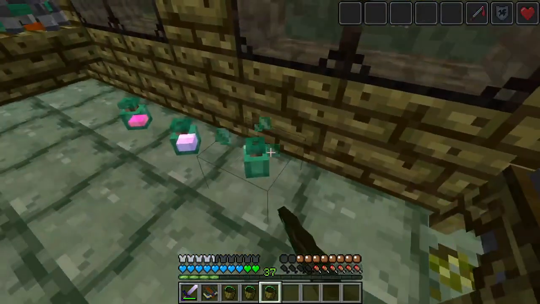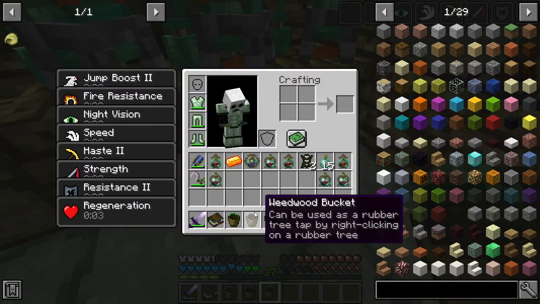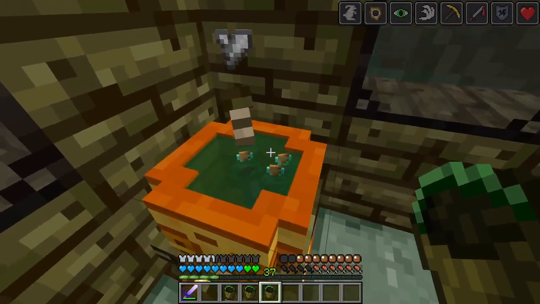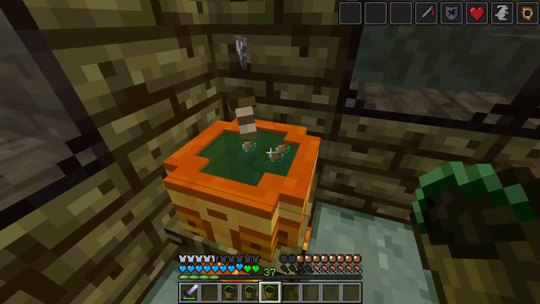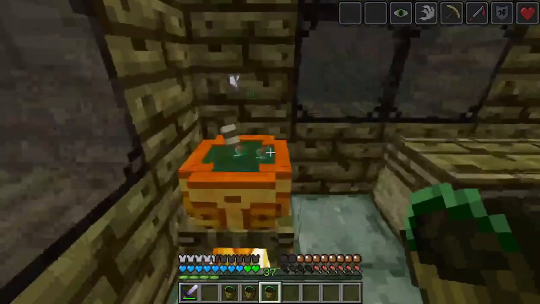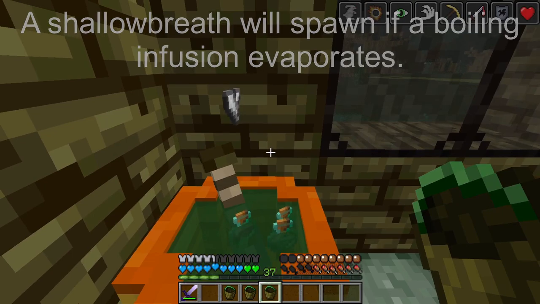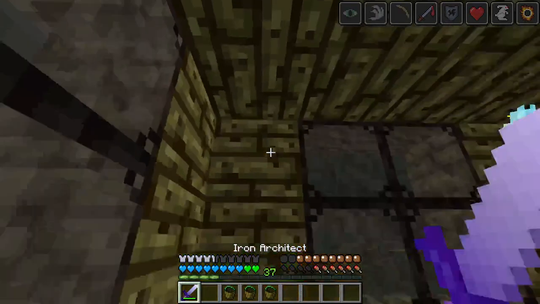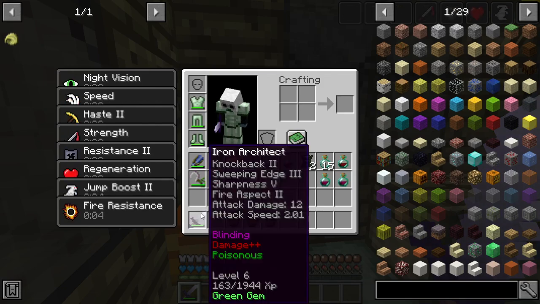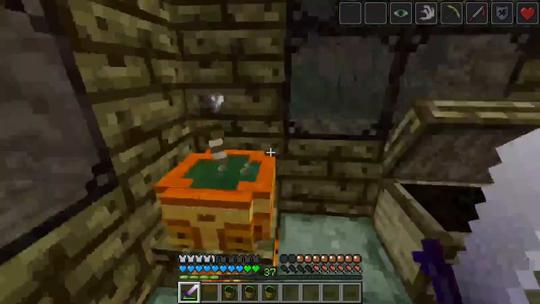Here's where you gotta pay attention. Get all this out of my way. Gonna need to watch all this closely, because if you fuck it up, it could fuck you up. That's not saying the brew will be bad, it means it'll spawn a fucking shallow breath. Which wouldn't be an issue. Well, it's certainly not an issue for me, but I got the cheat sword. That's what I'm referring to it as now. Because it's a fucking cheating sword.